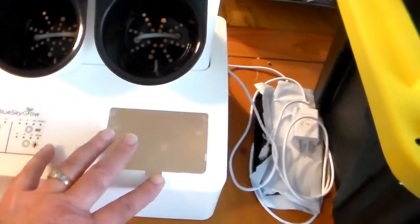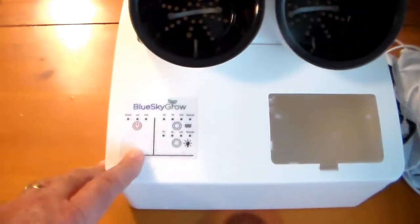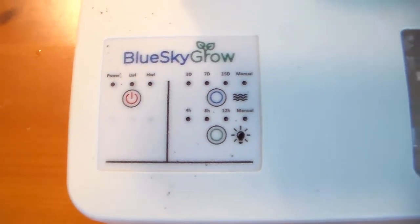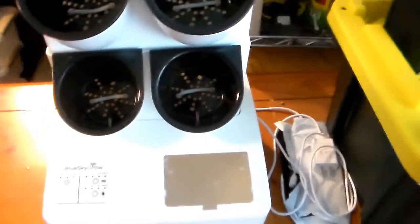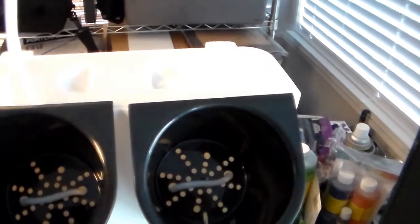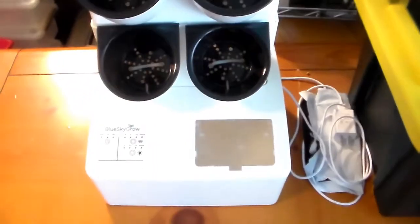Then you can put water in this compartment, and over here you have the controls for the light and for the water. So let's say you set it to water itself every 3 days. The water will pump into this compartment up here. There's an opening over here. Once that water reaches a certain level, it starts filling up this one, and then this one, and then this one, until they're all full. And that's how this one works.